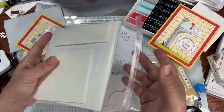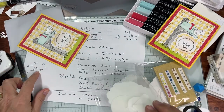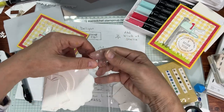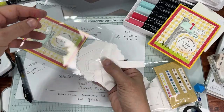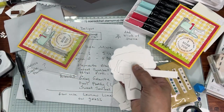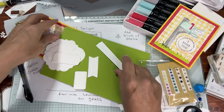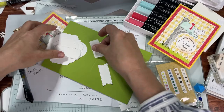Okay, there. That's that. Now, if I do have a circle punch that'll fit you, I'm going to open up these bags and add one more die cut shape. But here's your bag of die cuts that you're going to get in this kit. Die cut and punch shapes. Let's put something down that's darker so you can see it. So these are just little strips of basic white. And then you got your stylish shapes dies and your nested essentials.